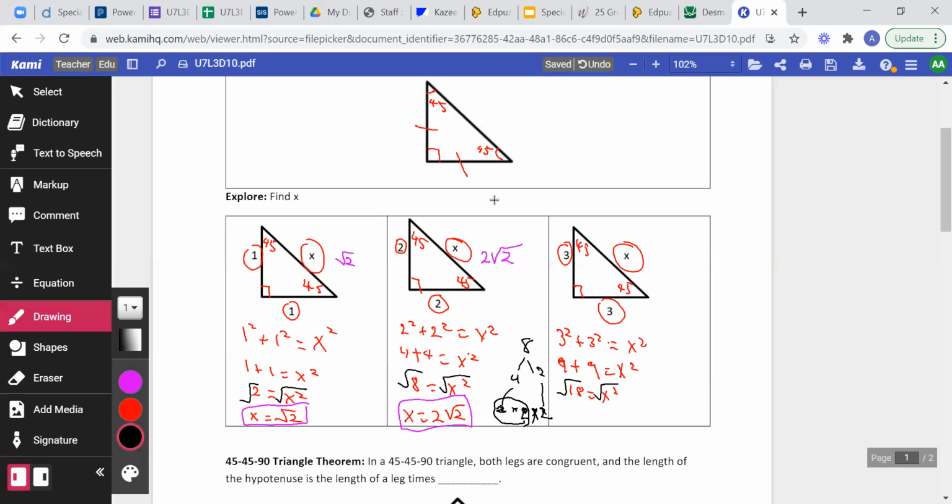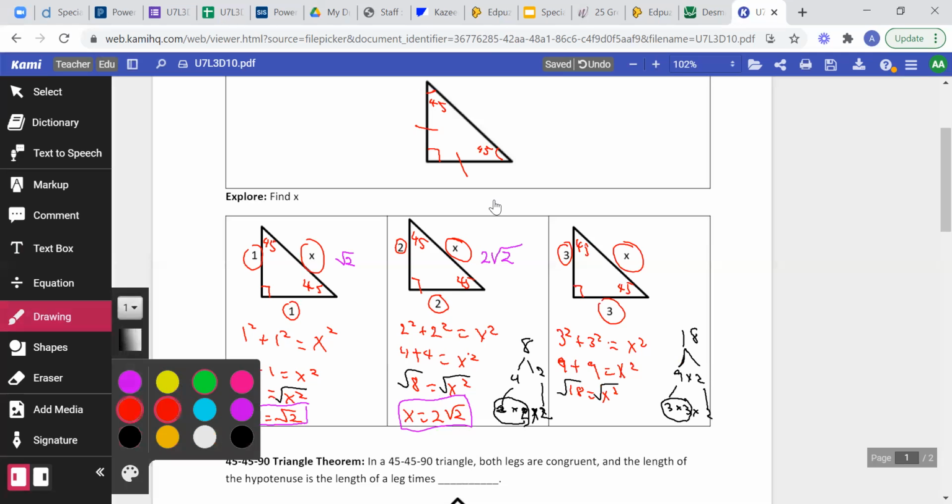I'm going to also find two numbers again that when you multiply them, I get 18. That gives me 9 times 2. And then I'm going to break 9 into two numbers that when I multiply them, I get 9. Okay, beautiful, that's 3 and 3. Then this 2 comes down here. So here, I'm going to circle this. Since I have 3 two times, that means the answer here, x, is going to be 3 root of 2.